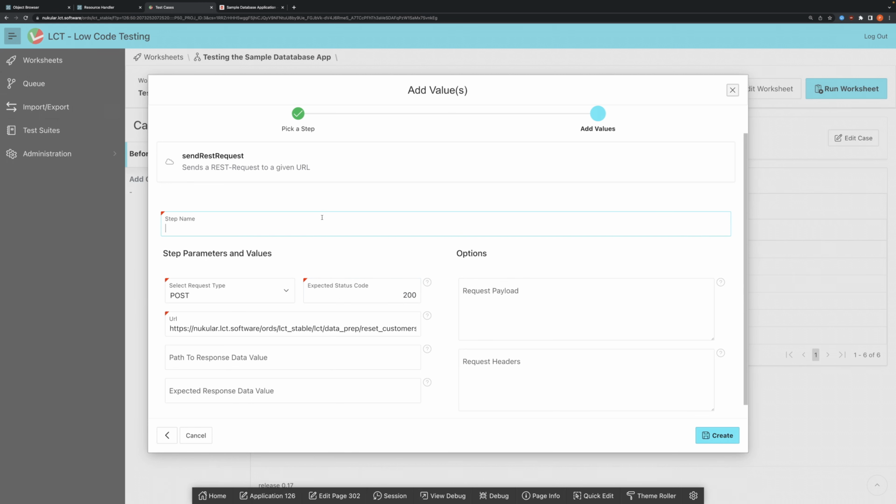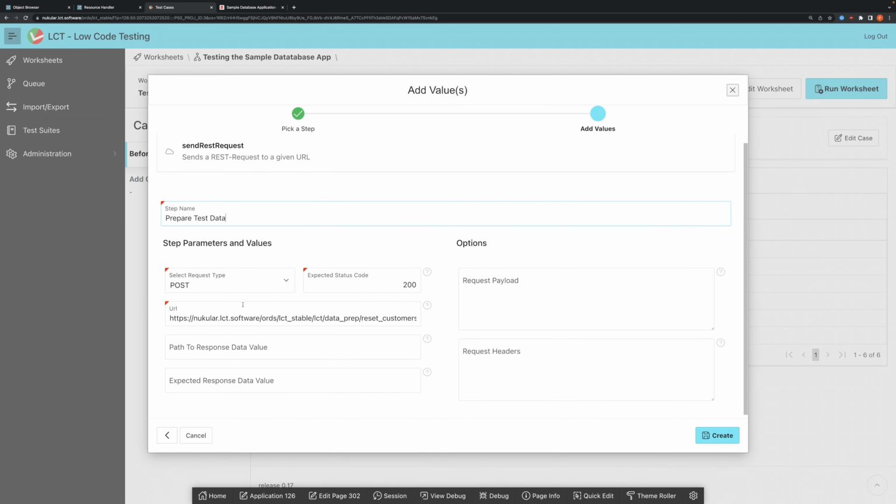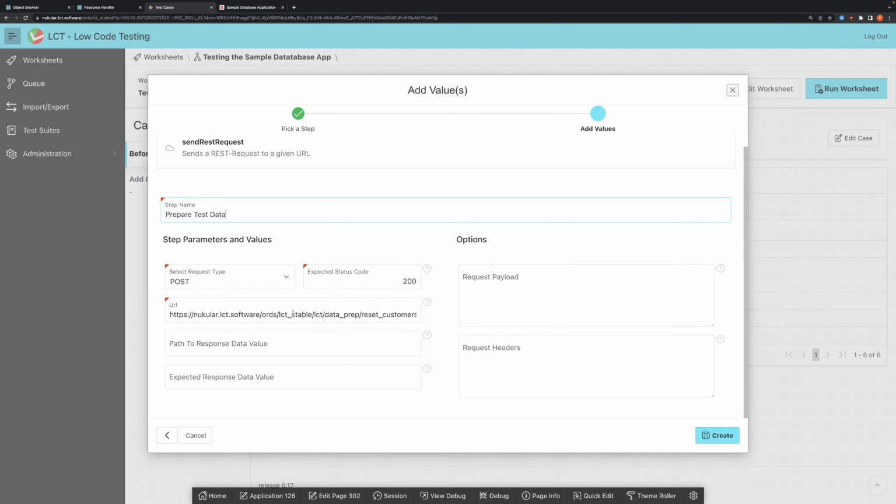And then I say prepare test data. We also have some more options. We can send a payload or headers to the endpoint. So if you want to secure it, you can pass credentials in here or some data inputs.